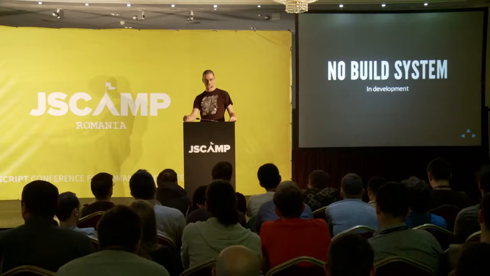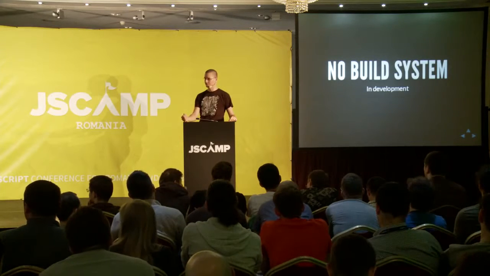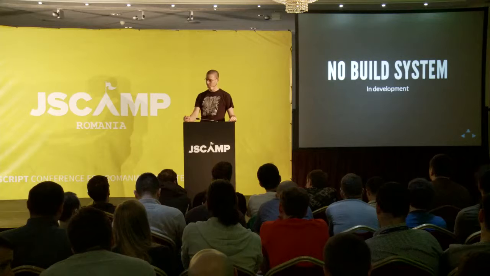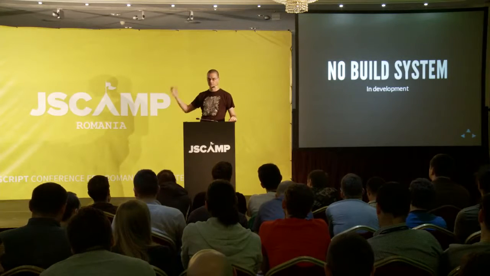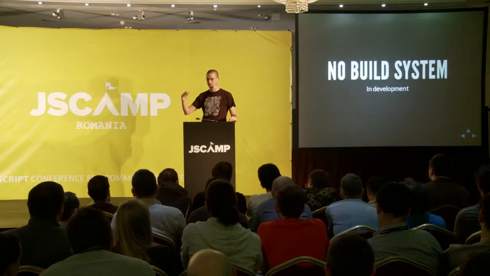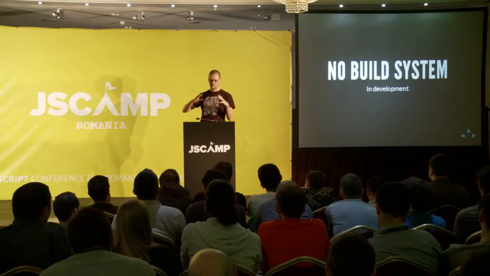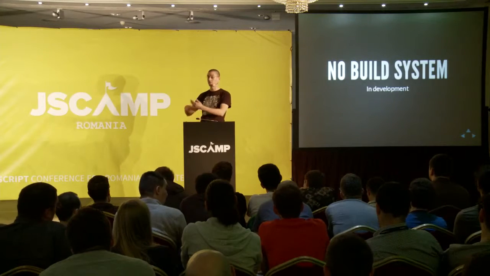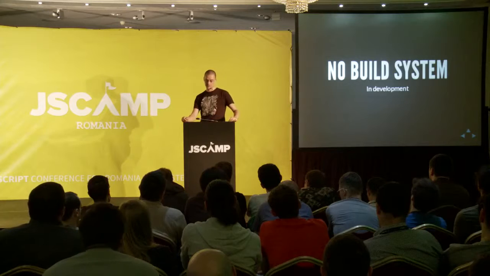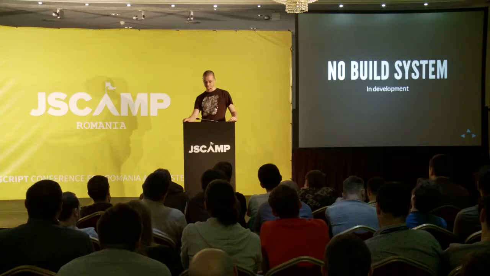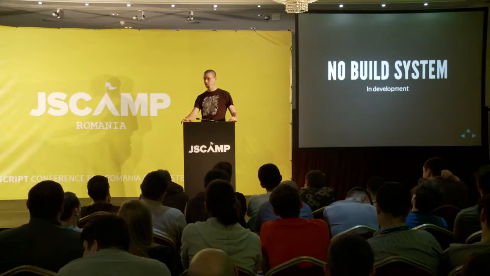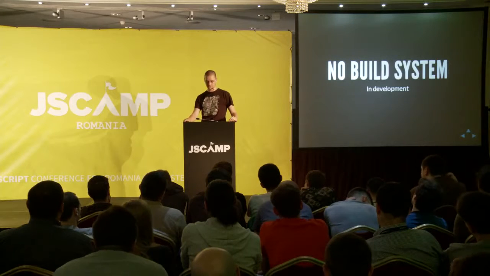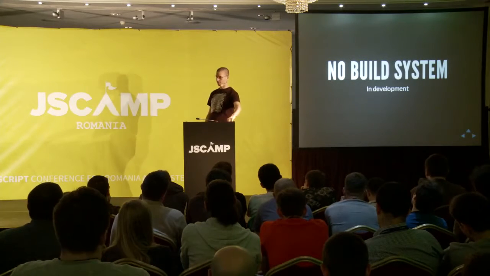so my suggestion is that you shouldn't use a build system in your development loop. Because if you add all of these abstractions, then you have to think a lot about what's actually happening, and you get further away from your code, and you have to know all these tools to somehow be able to debug your web page. So don't use a build system like this in development, is my suggestion. But we need some sort of automation.